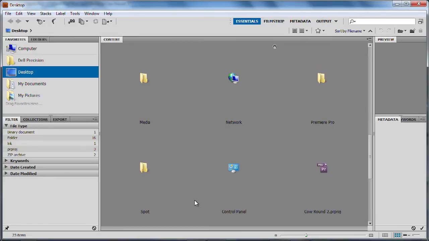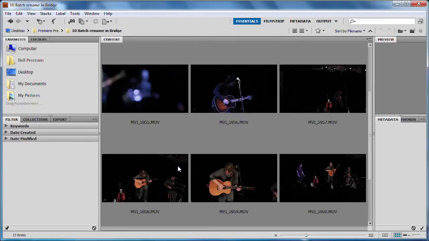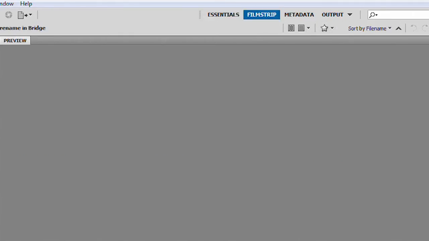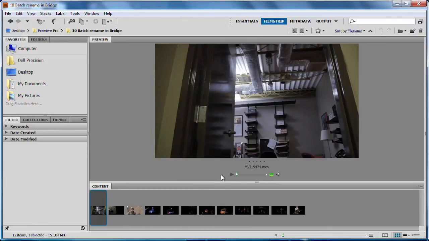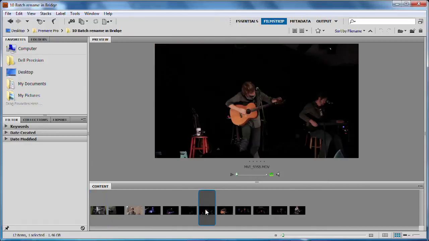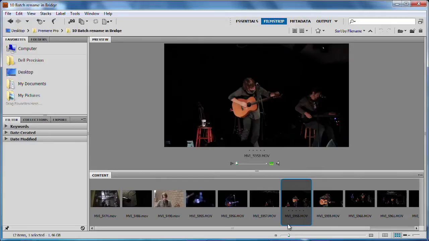Here's how it works. So I'm in Adobe Bridge, and there's lots of different ways to work with Bridge. You'll see up across the top different workspaces, so a film strip workspace, so you can click on individual clips. Notice you could actually play the video and watch it. And this is nice, real-time playback of clips if you want to browse. If you want larger thumbnails, you can just drag the slider down here. You can also assign star ratings to your clips. Unfortunately, this metadata doesn't come back over to Premiere Pro, but hopefully that'll be something Adobe tweaks in the future.